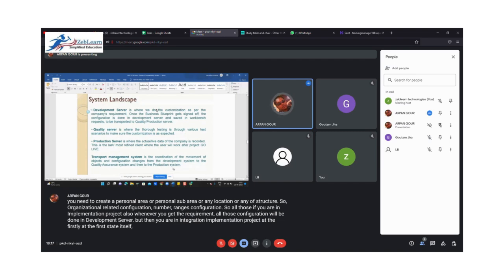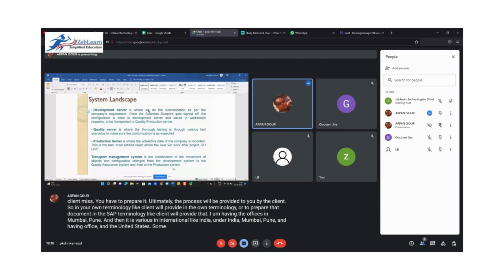When you are in an implementation project, on the first day itself, you will not be allowed to configure anything, even in the development server. You will be having a business blueprint which will be provided to you by the client. Means you have to prepare it. Ultimately, the process will be provided to you by the client, in their own terminology, and you prepare that document. For example, I am having offices in Mumbai, Pune, in India, and in the United States, some in Oklahoma.